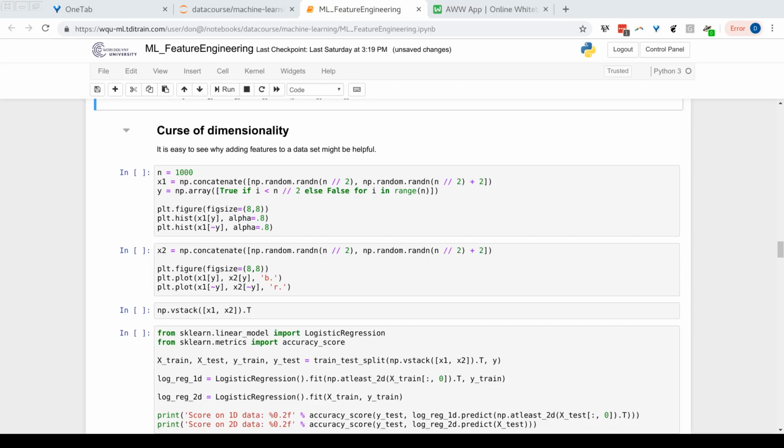Sometimes adding new features to our data will increase the performance of our machine learning model. The example we saw earlier, we try to separate our two classes, the blue and the red, but since their feature values came from the same distribution, we understood that using any classifier is going to do a poor job. It's not going to be able to separate these two classes. We didn't even bother training a classifier for the task at hand. We plotted the data, and we were able to visualize, you know what, there's no way, there is no pattern, there is no structure here for a model to exploit.